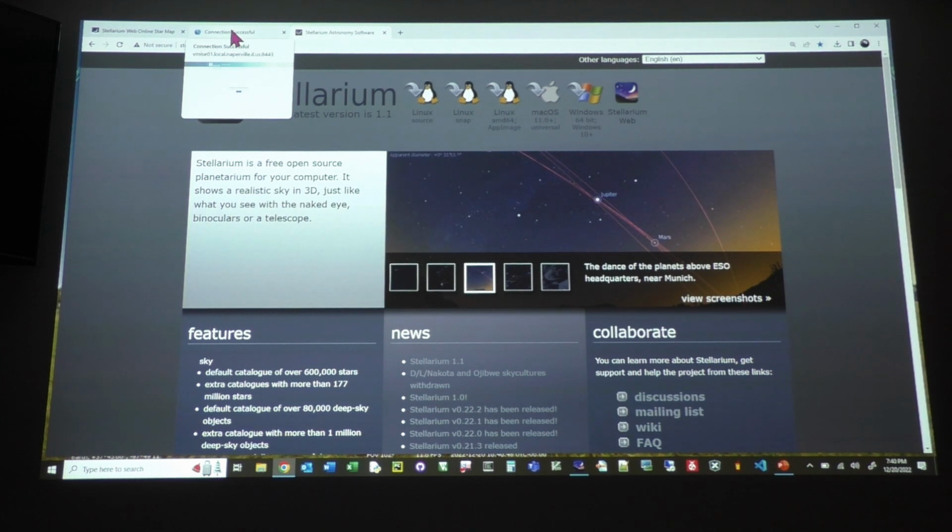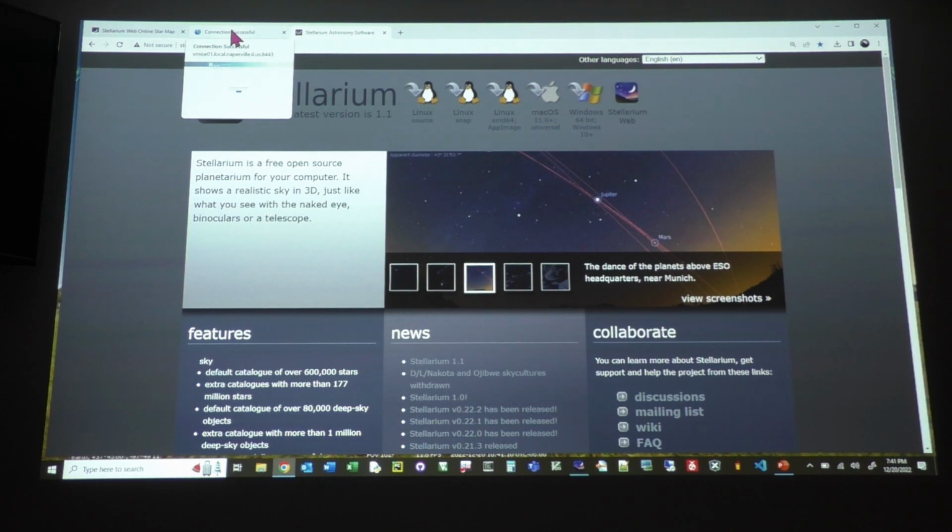Stellarium's been around since 2000. So it's not new. It's not exciting. What kind of software can we think of that came out in 2000? Maybe Netscape. Anybody remember Netscape? Netscape's a little older than that, that's right.